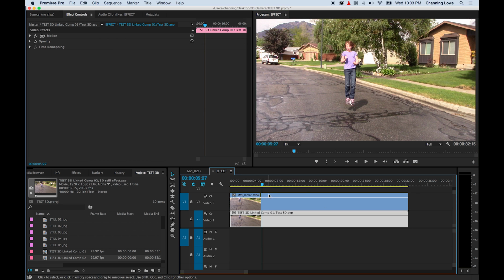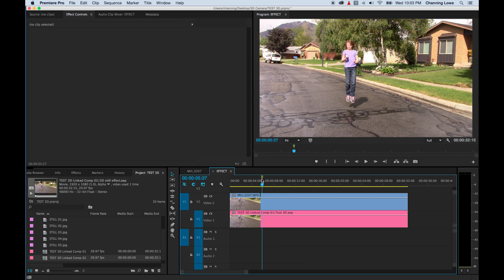And also one other thing I'm going to do is, at the point where I pull that still out, I'm going to put a marker on my timeline just to remind me which frame I used here. I'm going to hit M for marker. Oops, make sure my clip is not selected. Deselect it so it puts a marker on the timeline, not on the clip. M. There's a marker right there.